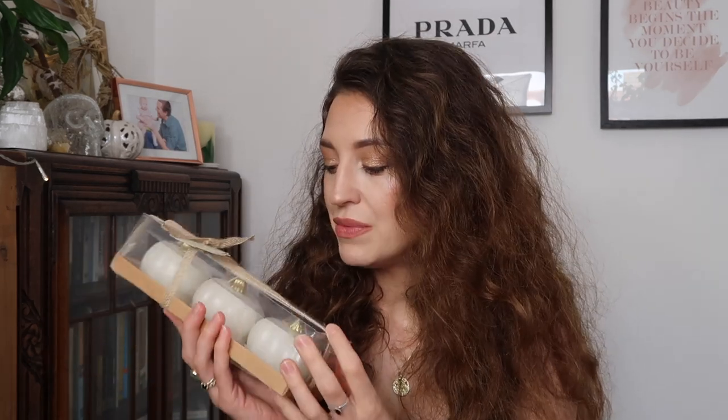But basically any candle workings, I think I'm gonna use these for. But first I think I want to have them out a little bit and decorate with them a bit, and then use them for some magical workings. So yeah, that is definitely what I have in mind for these. And I think they are just gonna be beautiful, like on a plate with some pumpkin seeds around them, maybe some mugwort. Mugwort is one of my favorite herbs to work with, some rosemary as well, bring in that sort of ancestral veneration. You could even use these in your ancestral rituals for Samhain.